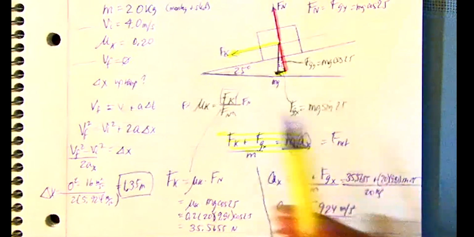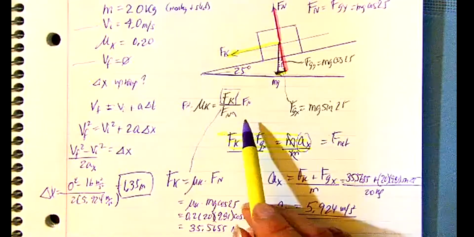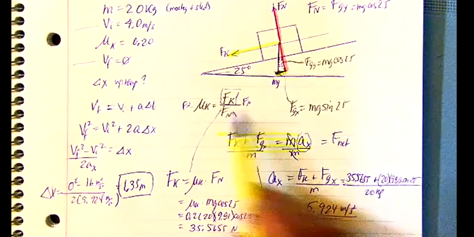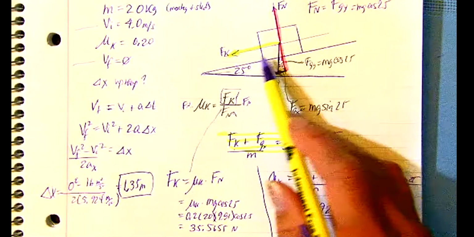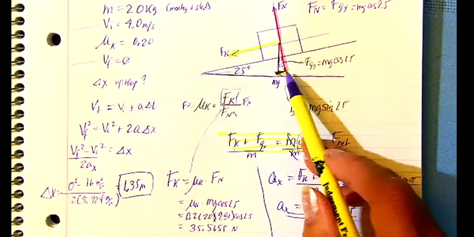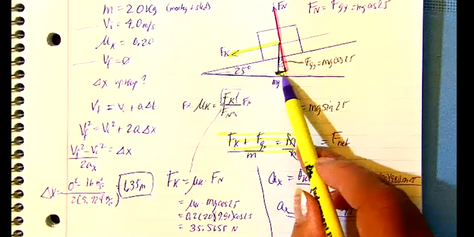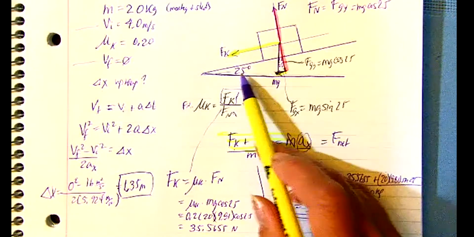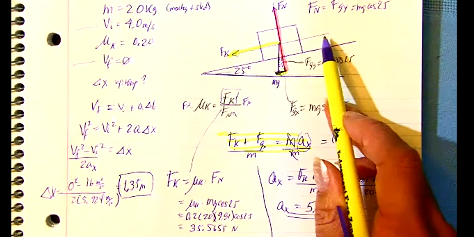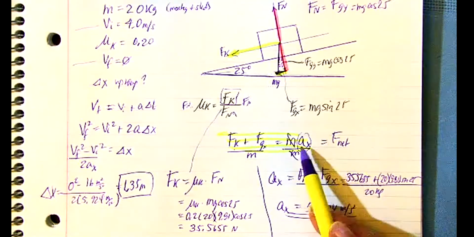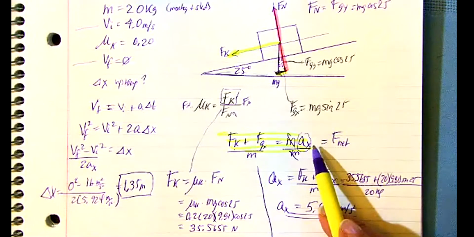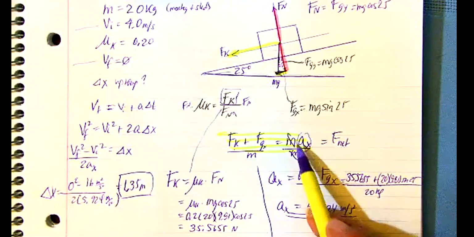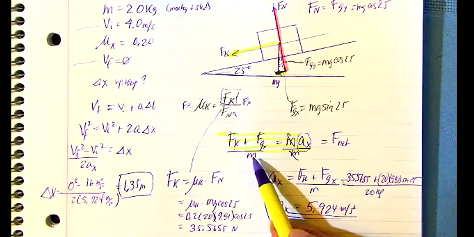Okay, so what do we do? Well, we write down equations that we know, because that always helps us. And then we, of course, have to write all our vectors. This one's really interesting because both the x vectors are pointing down the ramp. And so the sum of those two has to be equal to the net force going up, and that would be the mass times acceleration. So that's how I would get the acceleration. Just divide m to both sides.